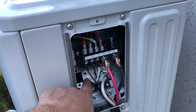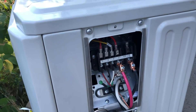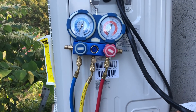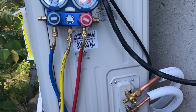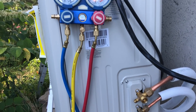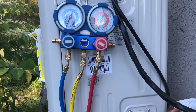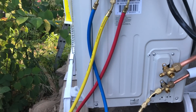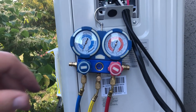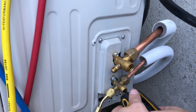I went red, black, and white on the inside unit, and then of course green is the ground. The key thing is whatever you use for number one on the inside unit, make sure you use the same here — same thing for two and three. So what we're going to do now is turn our vacuum pump off, then go ahead and open our gas side valve. We should start seeing and hearing some actual gas come through the lines, and we'll see our gauges rise up to zero and continue to increase in the positive territory. We'll remove our yellow line from the pump and let it go.